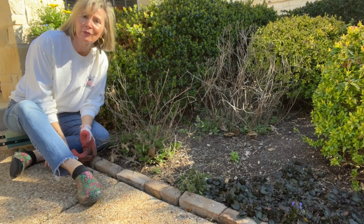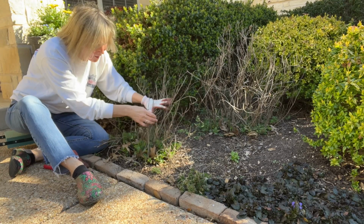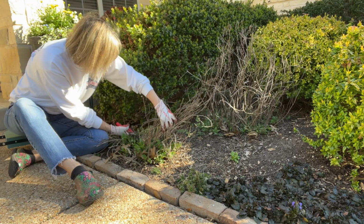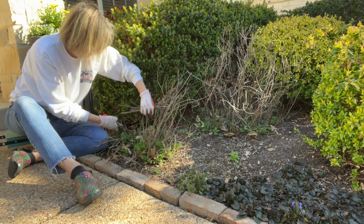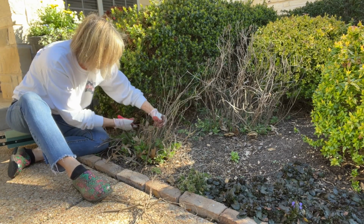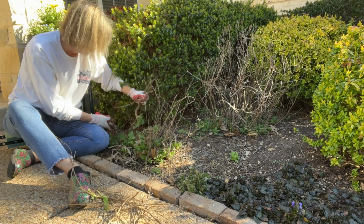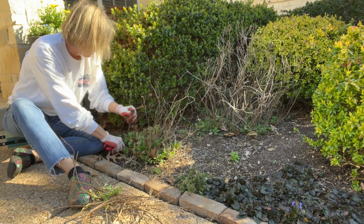So I've moved over here to the front yard, and this is a salvia that has browned out on top but is just covered with new growth down below. And so I'm going to clean this up real quick and send a message to this plant to keep on growing. Just takes a minute to get all this dead off, and the plant is much prettier. I don't know if it's happier, but it's definitely prettier. Some of these just break off. That might be the best thing. Break them off where they want to break.